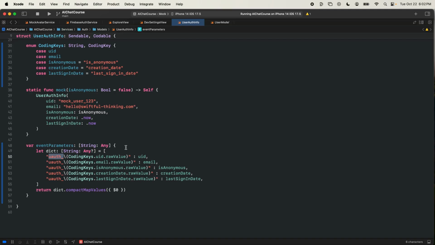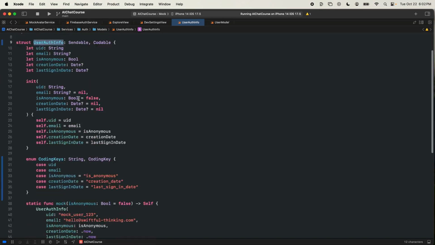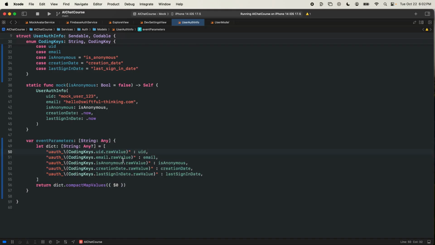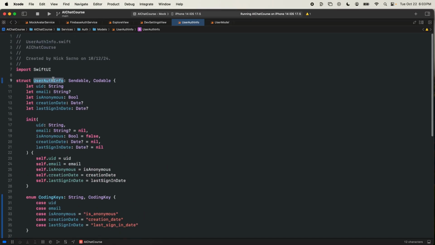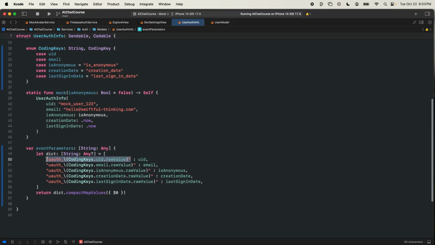I'm calling this event parameters because later we're going to set up analytics. And when we have analytics related to the user auth info, we're just going to send this dictionary to the analytics. So this way we don't have to retype all of these keys and values every time we trigger any kind of analytic. So this is actually just thinking ahead, because I've done this so many times, that if we have an analytic where there is both a user auth info and a user model, we don't want those keys to overlap. So this is really just saving us in the future, making sure that these are unique keys to the user auth info.